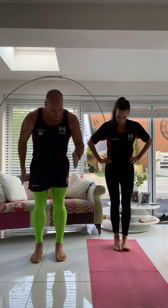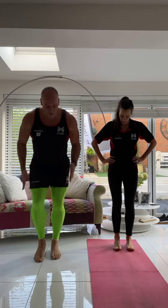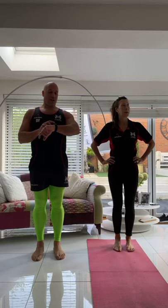What I want you to do is little movements with your arms like this. You're going to be slightly bent over, and I want you to move your feet as fast as you can. Just get your toes off the floor, and we're going to do that for a minute. Okay, you ready to go?